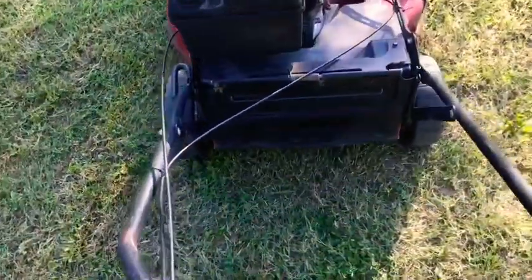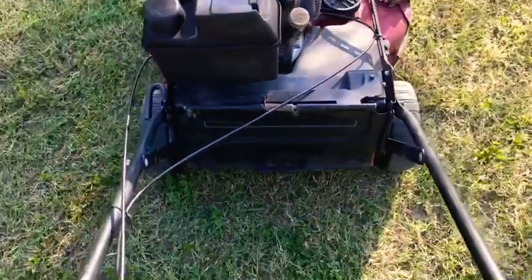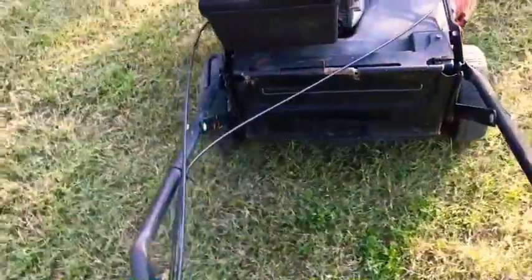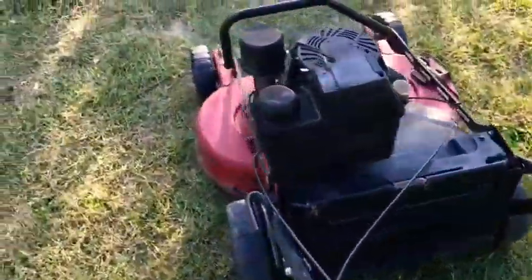You really have to use some strength to push it down. Once you push it down, you turn it, and you can hear the gears on this. It's old. You can hear the gears aren't brand new, but it still moves. The self-propel works pretty well. The spindles appear to be working well.